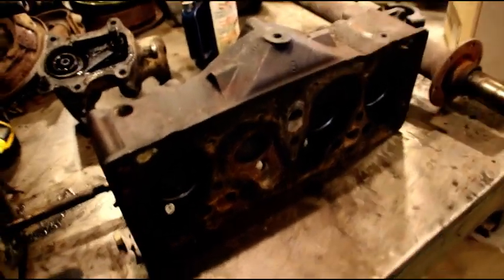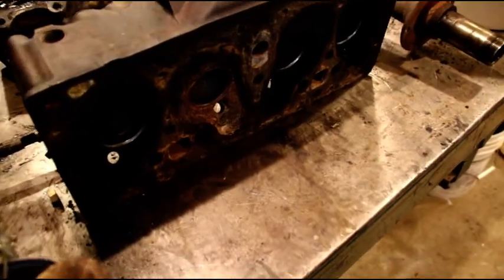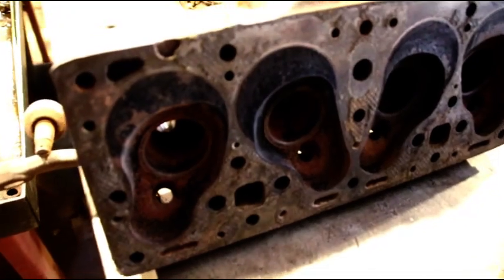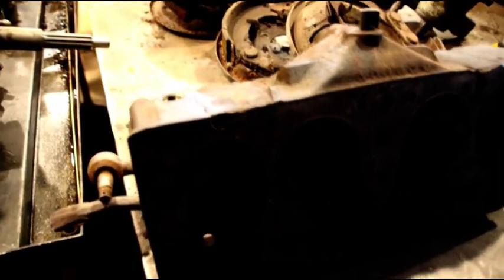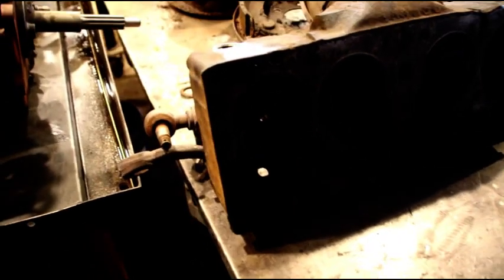Okay, over here we got one F head that came in, needs to be planed. Transfer case restoration underway. I have another F head right here that's got to get up on the Blockmaster, and we'll clean that up. So the stuff just keeps coming in, and the days are only so long, so I hope everybody can hang in there with me. I'm working as fast as I can to get everybody's stuff out.